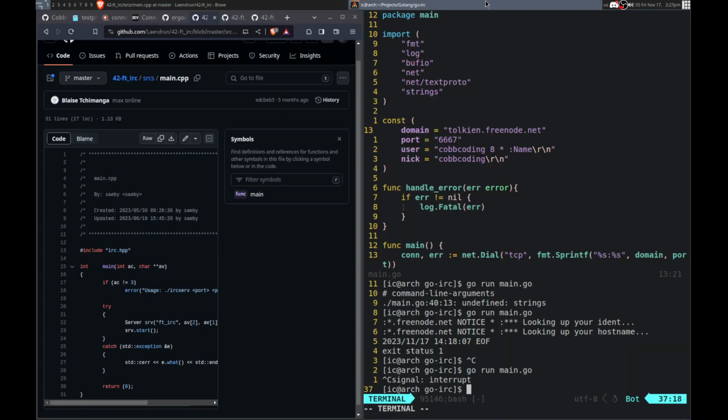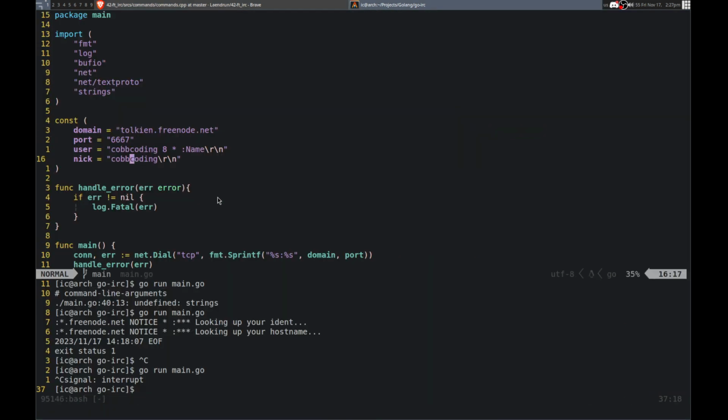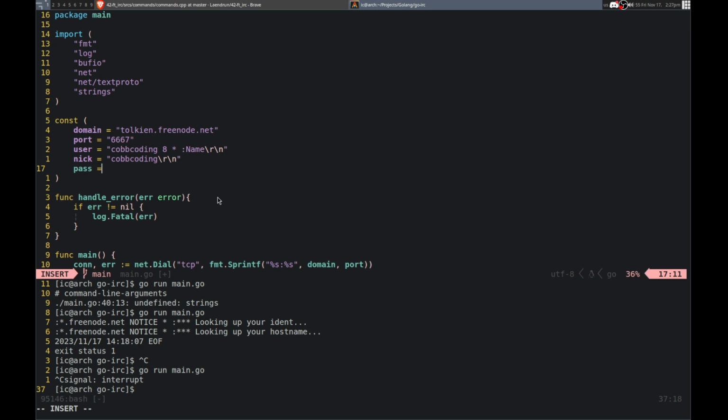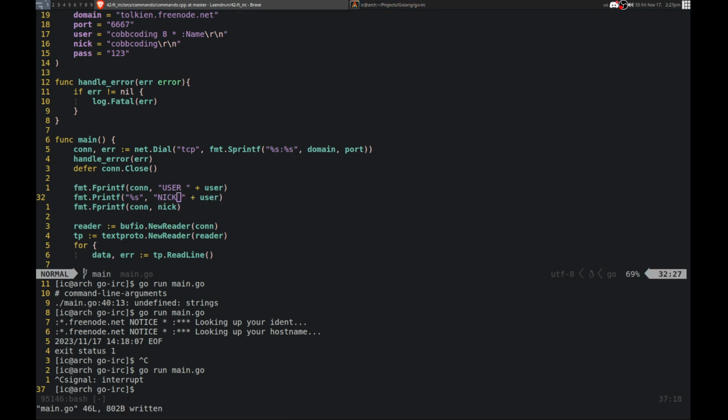Okay, well, let me try. So just sending a password. So is that just pass? Could that be it? Let me try that. Okay, pass equals. So I'll just do that. I don't know if it's going to work. And then just send. You know what? This is not going to work because I am not doing this correctly. I need to actually send this. So user. That is part of the problem. So let me actually try that as well, because I was doing that completely wrong. So that probably didn't help. And then let me also send the path. And actually this needs to be down here.